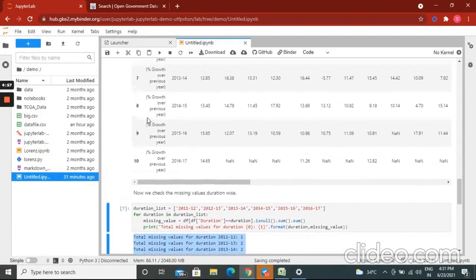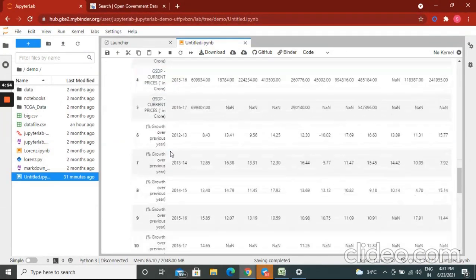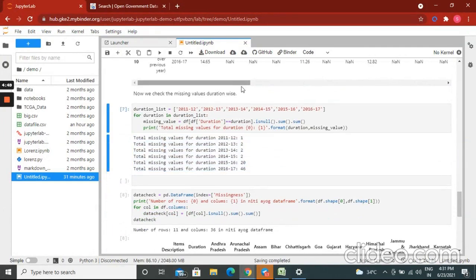After seeing the df values, the whole CSV file which we have uploaded, we'll be seeing missing values in two different ways. We can check in any way you want. I have checked in two ways as an example, duration wise and state wise. I have checked two times, but as many attributes as there are, you can check that many times and in that many ways.